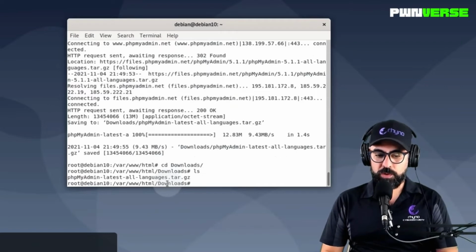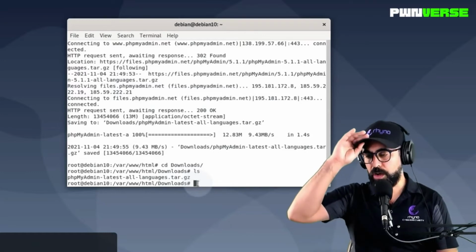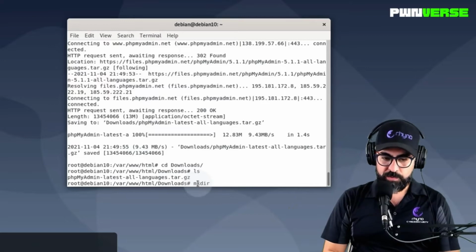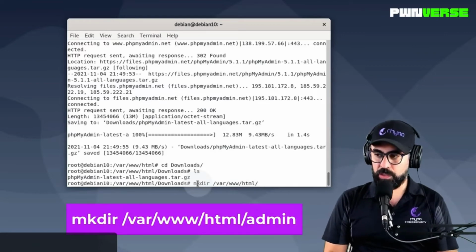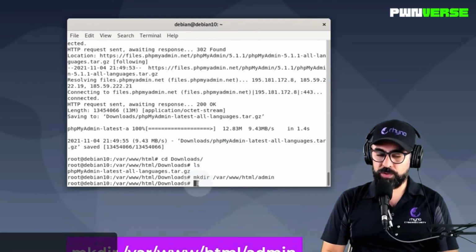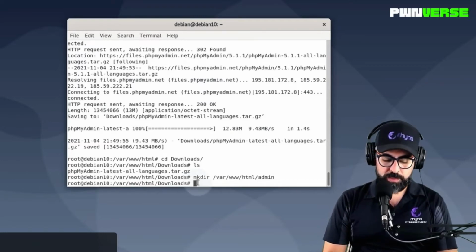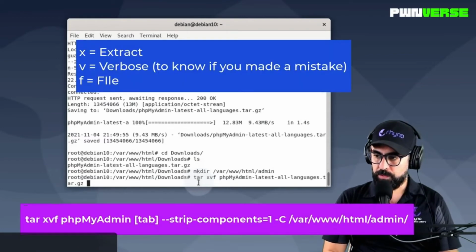So now what we're going to do is make a directory for this inside of our web file folders, right? So mkdir, and if you remember, it is /var/www/html, right? So this is where it is, and we're going to call it just admin. So we made a directory in there, and now we're going to move all of this into that folder. So we do tar xvf phpMyAdmin.